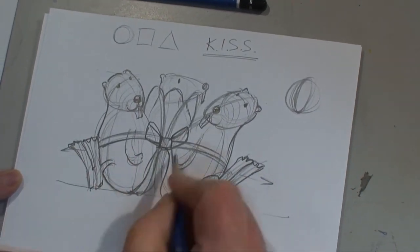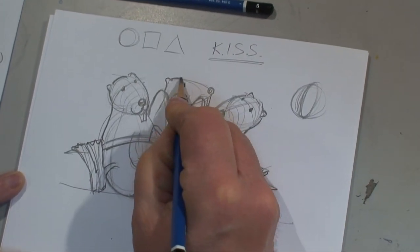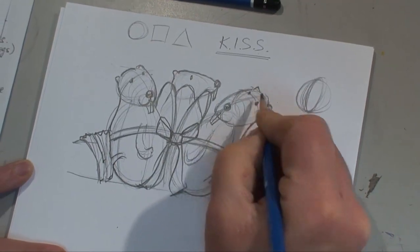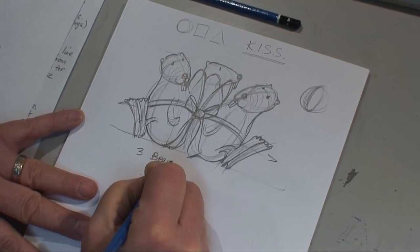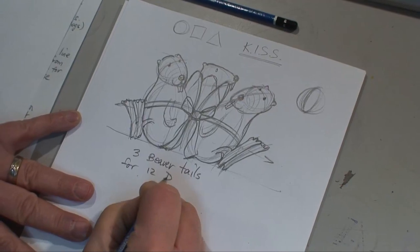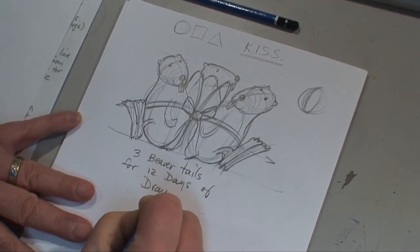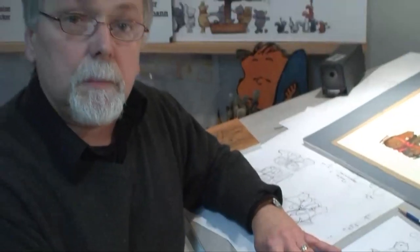I hope you check out the blog through my website wernerzimmerman.ca — it'll take you to a link to the blog and you'll see more of these postings. So three beaver tails for the 12 days of drawing. Thanks for joining me and we'll see you tomorrow for four — four moose. Bye!